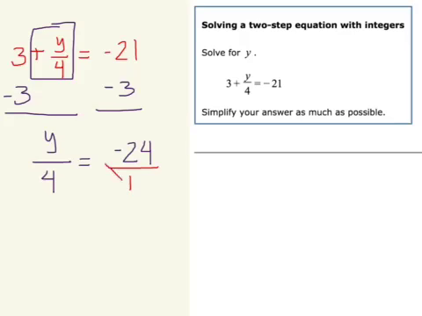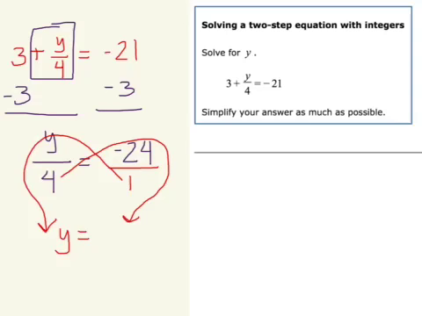And we're going to cross multiply and say 1 times y is in fact 1y, and that is going to be equal to, and now we're going to multiply the other way, 4 times a negative 24 is equal to negative 96. And this is the answer. This right here is cross multiplying. We have multiplied 1 times y, and that gave us y, and then we multiplied 4 times negative 24 for a total of negative 96.